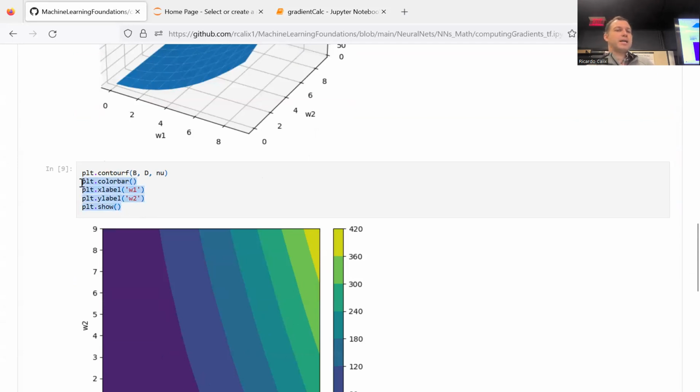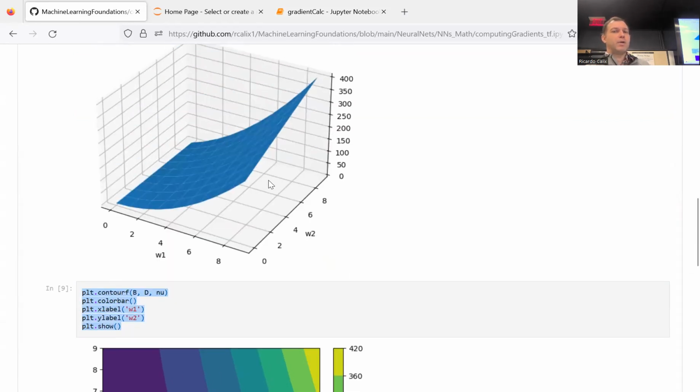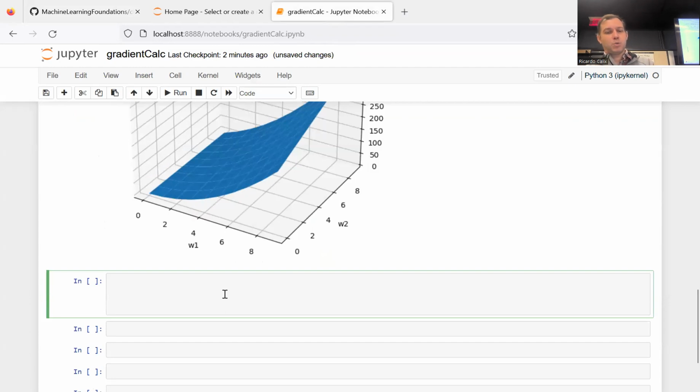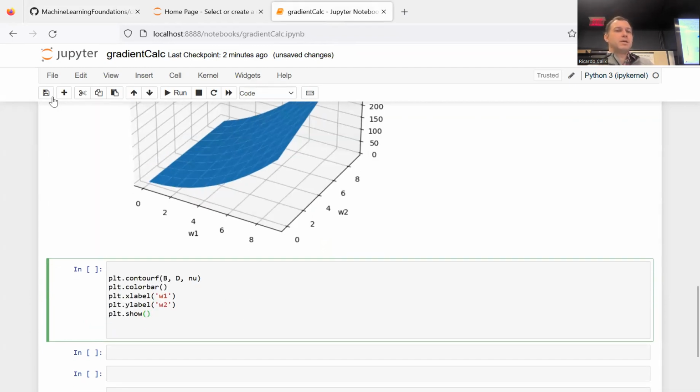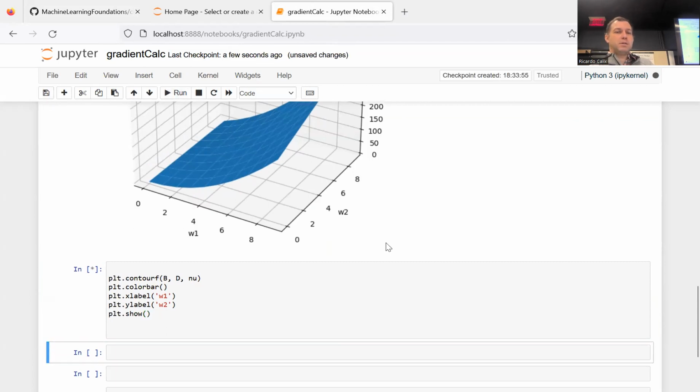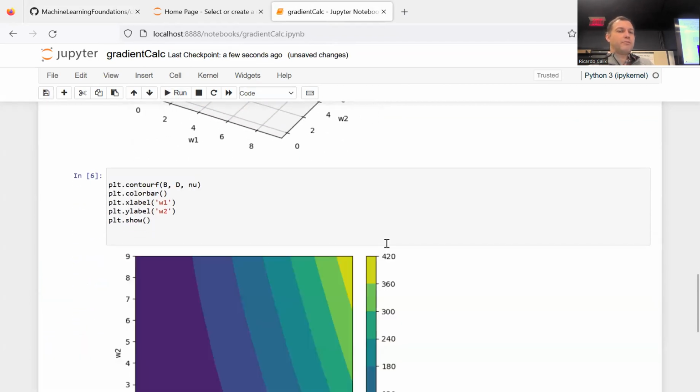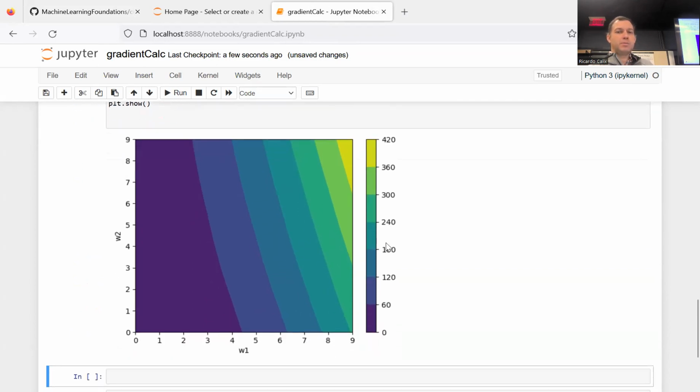There's another plot called the contour plot, which is actually better for visualizing, because here you can't really tell where 105 falls. It's a little bit difficult to know where 105 is. So you can also plot what is called a contour plot, which is also provided for you guys. I'm going to hit run on that one. And so seeing 105 for 5 and 3 should be a little bit easier, right?